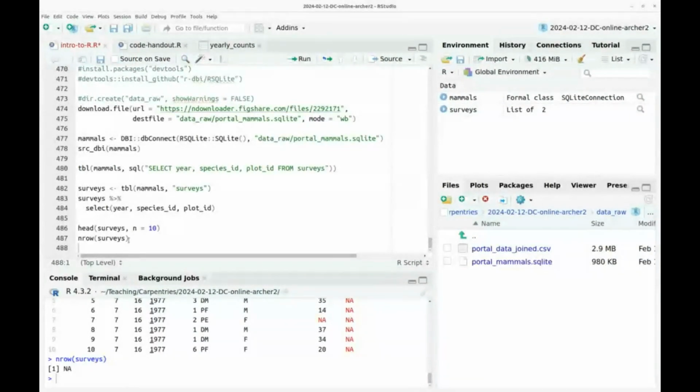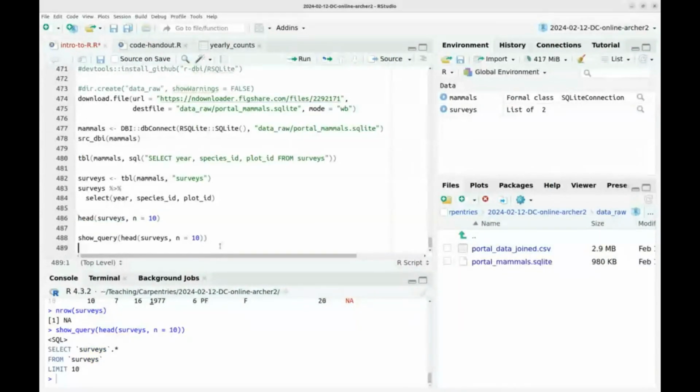There is a function to inspect the query. So this way we can check what's happening to the database.